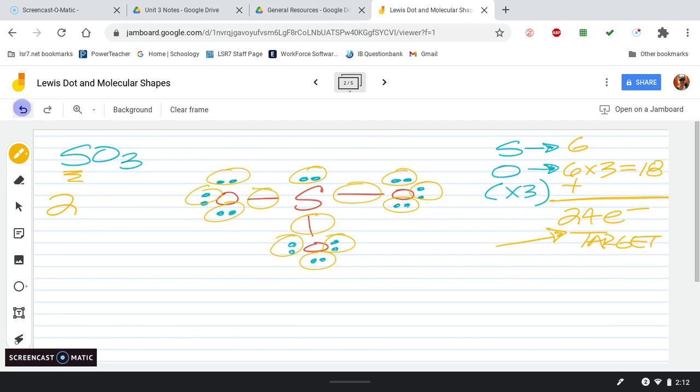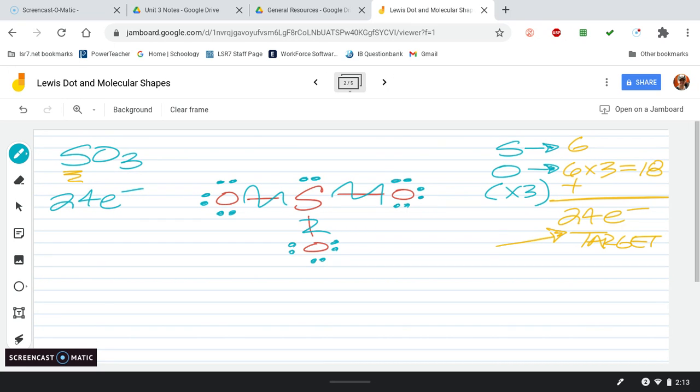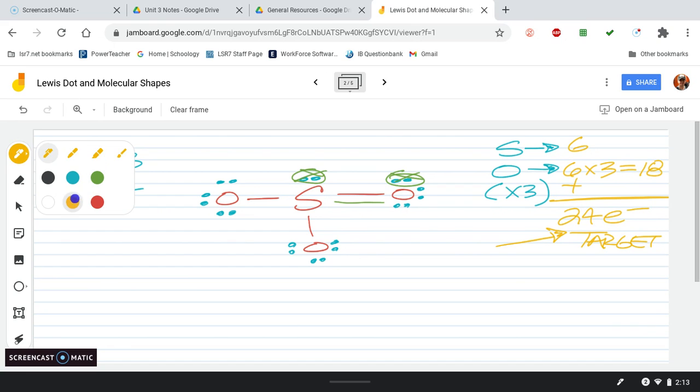So we get to make a bond somewhere. And where are we going to make that? Probably should erase those earlier. Okay, well, we'll fix it real quick. So where are we going to make our extra bond? We can make it anywhere. You can put it here, here, or here. It doesn't matter. So I'm going to put mine here. And we're going to get rid of an electron pair off of sulfur and an electron pair off of oxygen. So we have to get rid of a pair from each side. And if you recount, we're going to have 24.